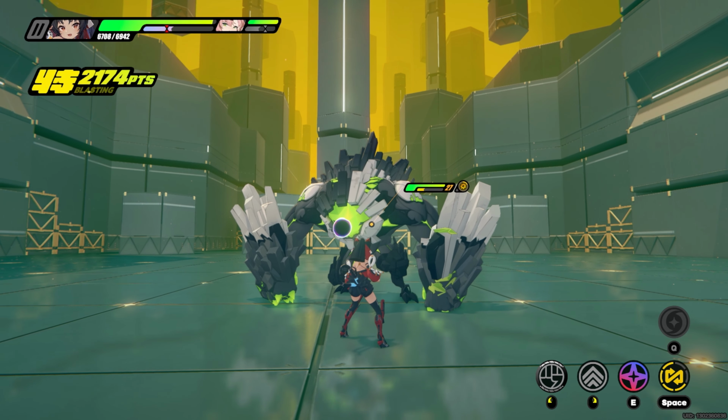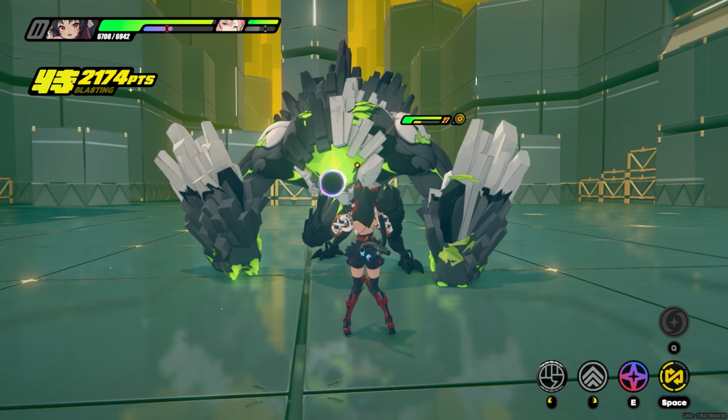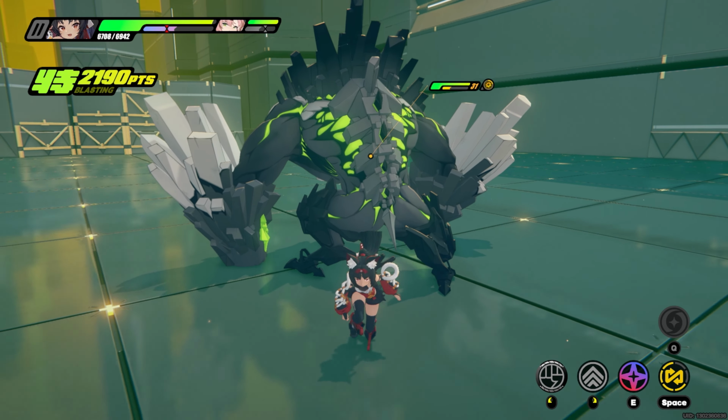When talking about Nekomata's combat, I feel like one of the best things that everybody talks about are her cross-up abilities. Now, what I mean by that is when you hold her charge attack, you can actually go behind the enemy.